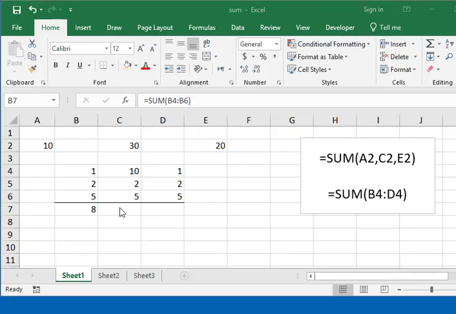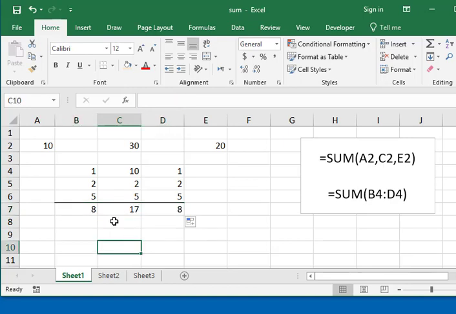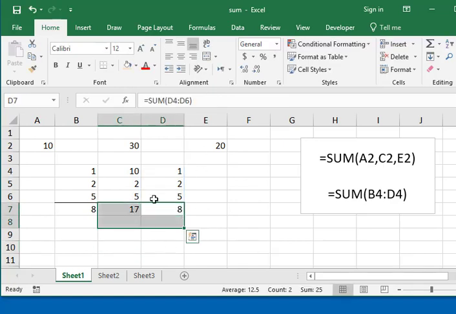A quick way of adding a sum function right here and here is to use autofill. Once you've selected it and there's a green box around it, look for this box, and when you hover over it and you get the black cross, that means you can autofill. As you can see right there, I just added a sum formula right there. This is C4 to C6, this is D4 to D6. Pretty easy to do.